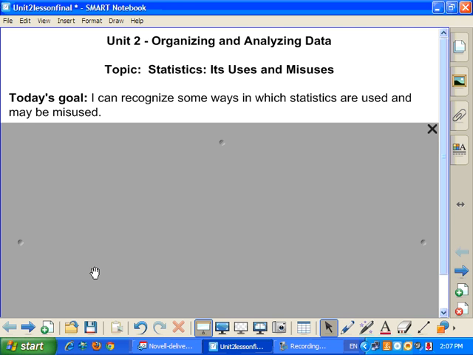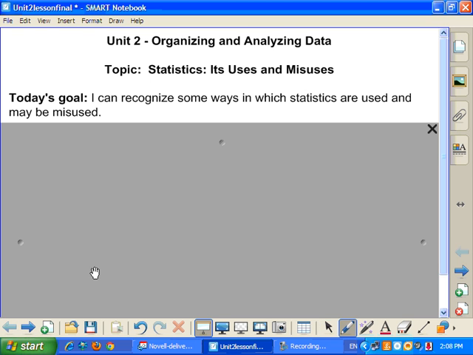We are looking at organizing and analyzing data. So, in this particular unit, when we're talking about data, we are looking at arranging the data in graphical formats. We're talking about drawing conclusions and recommendations from that data, and we're even going to talk about how the data is collected. You get an opportunity to do that as well.